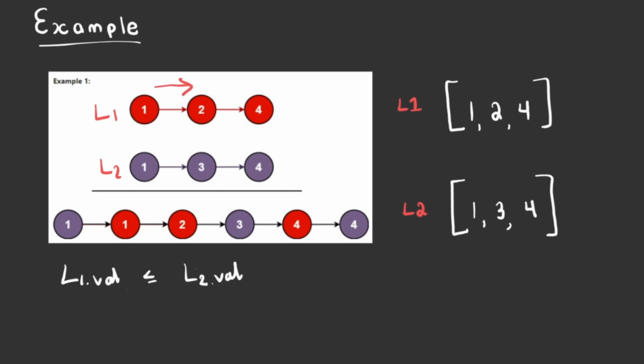Then we iterate the linked list by 1, so we have the pointer here and here. So then we check, is the list 1 value less than or equal to the list 2 value? Well, no, it's not. So then we take the lesser of the two. In this case, we take the L2 value, and that's how we get 1 again. And then since we took the L2 value, we want to iterate the linked list, and we continue this algorithm until we get a sorted list.